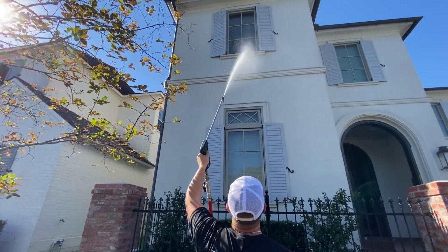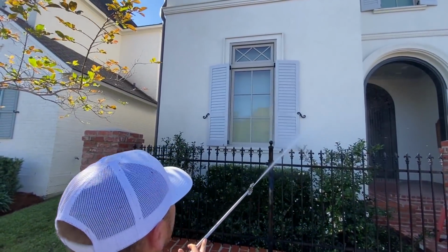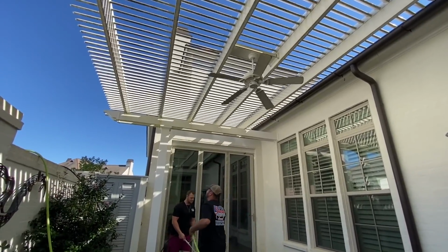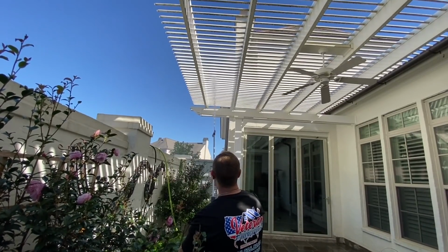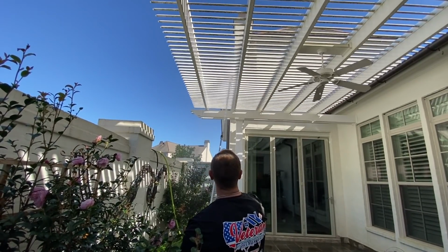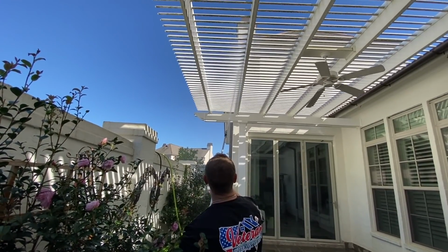Another thing that we can do is every job that you get, put out a yard sign in that customer's yard, or you can do it at the front of the neighborhood, or you can do it at the exit of the neighborhood. Whatever you do, you can just leverage yard signs in order to get more business. You can always ask the customer, hey, is it okay if I put a yard sign out in your yard for a week? Yeah, that's perfectly fine. Put it out there. Maybe you could potentially get some more customers off the yard sign. And if you didn't get anybody, when you come back to pick it up, you can pass out flyers in the whole neighborhood. But leverage yard signs whenever you complete a job.